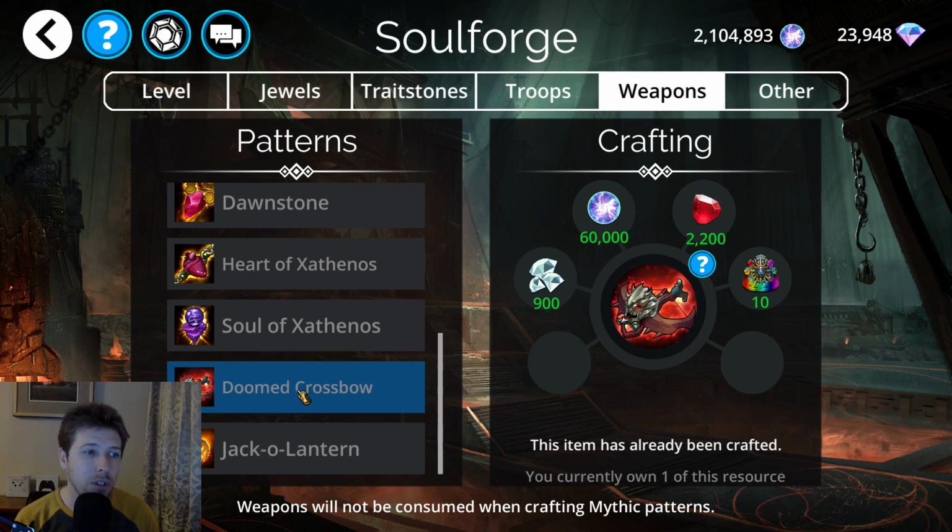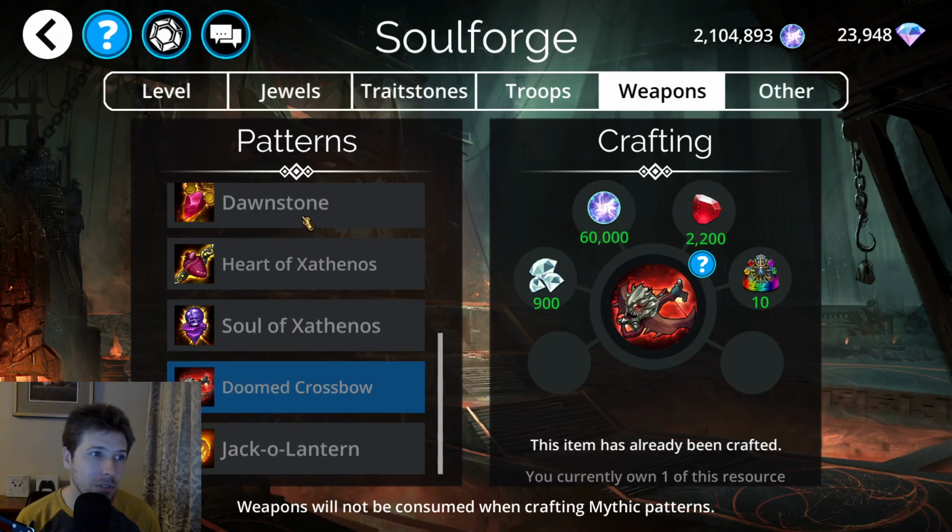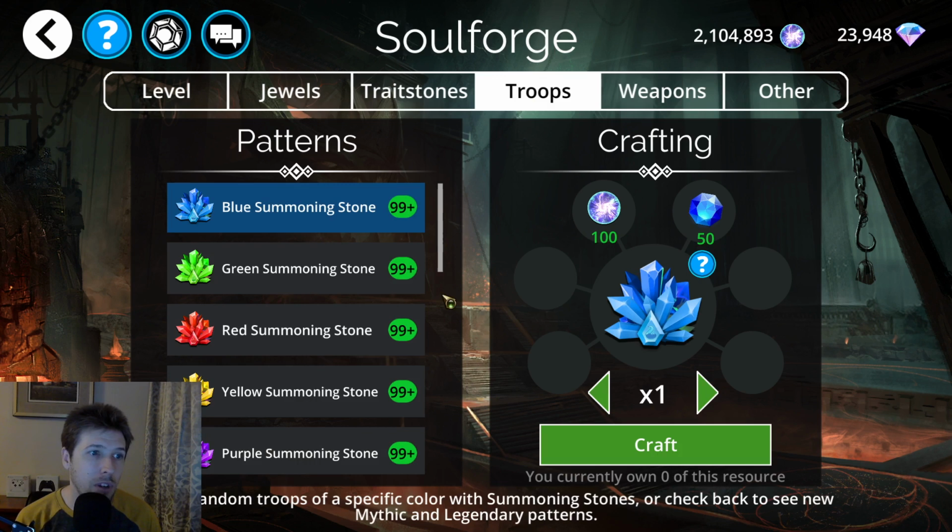But if you don't have this weapon and you can get it, I do recommend it, because these weapons are fantastic, with high spell damage, and then it's Doom Skulls. It's a great weapon. Alright, moving on to troops.